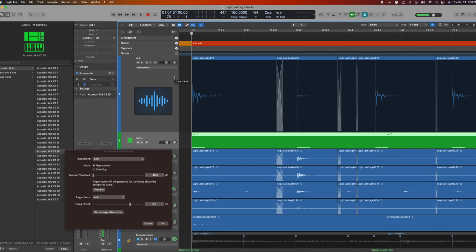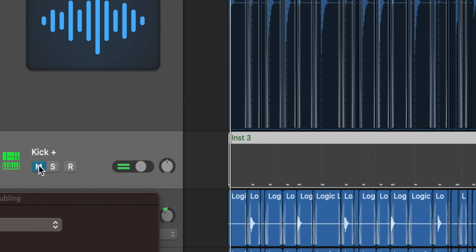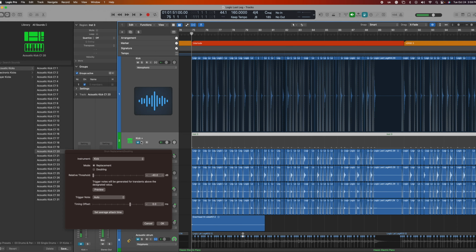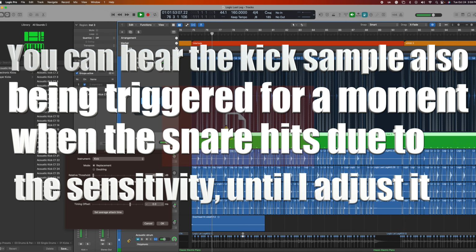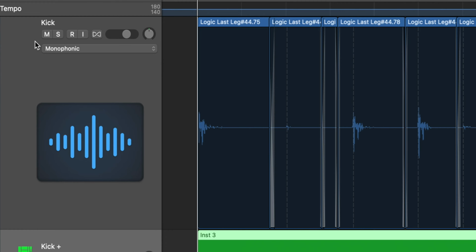First, let's listen to the drum set without the sample. All right, here's with the sample. I'm not sure if it's really loud or not. I'll turn it down if it is. That's with both kicks playing side by side, but I'm going to mute the recorded kick drum as if we were just replacing it.